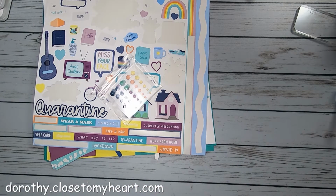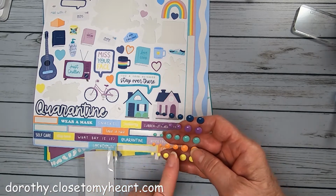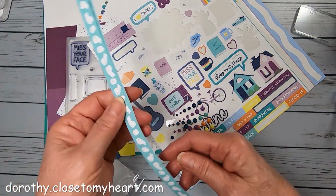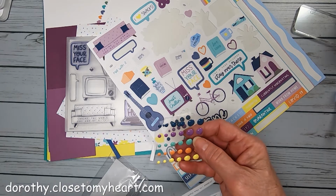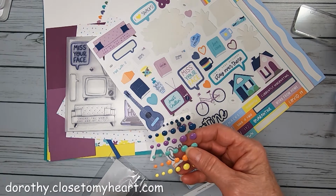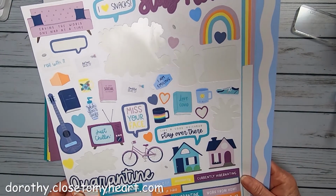And there's the enamel dots. You can look on the back of any of the zip strips that come with a particular paper pack, and you can see what the colors are that go with the papers. That's a zip strip with toilet paper. So we've got lemonade and nectarine and sapphire and grape, and I think that might be clover green. I'm not positive on that. Evergreen is also one of the colors, but I think that's a darker color.